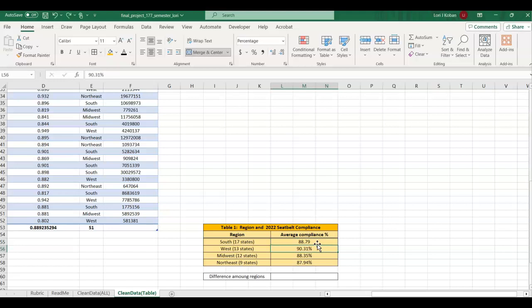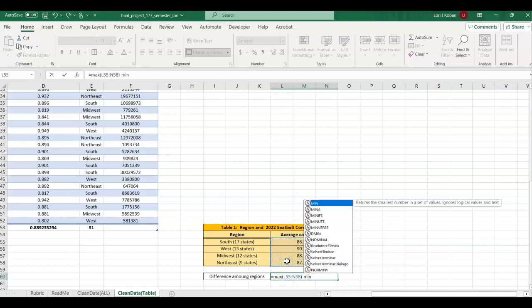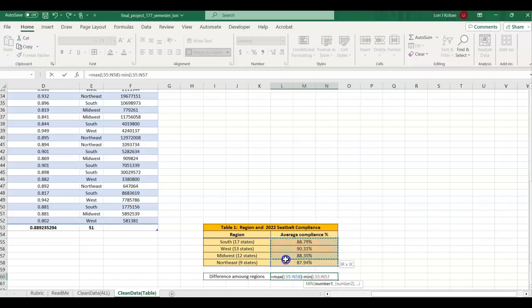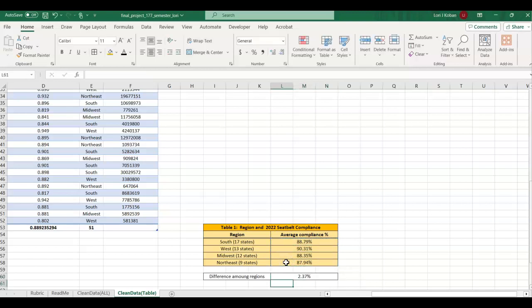It's in percent. Let's put a percent here. Oh dear. Let's put a percent here. Okay, so we want the maximum of these minus the minimum of these. And that is 2.37%.